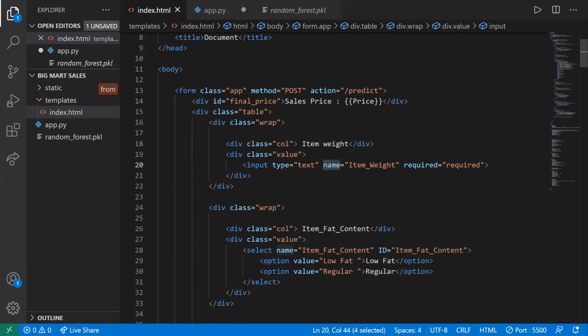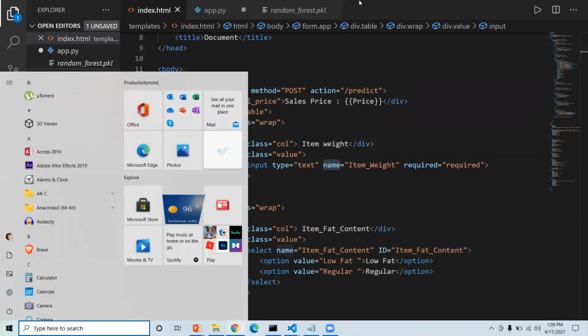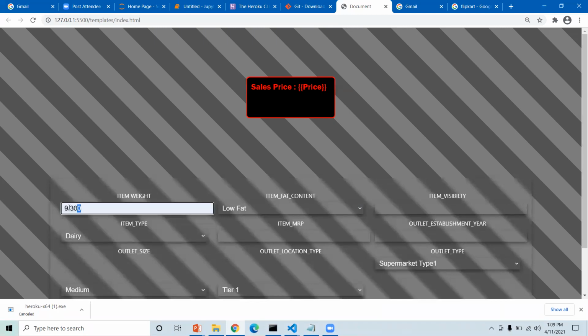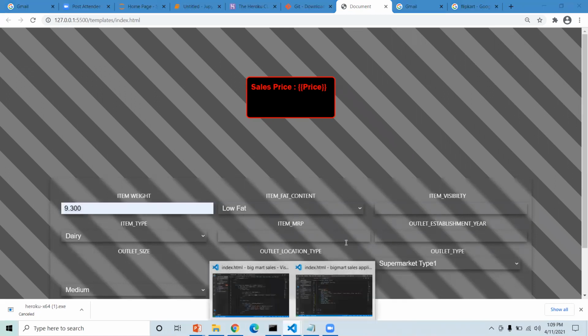Whatever I write in this UI, it will take this value to your Python one by one. All the values will go to your Python, it will calculate it and return you the sales price. Simple. For that, we need the name parameter in your HTML.